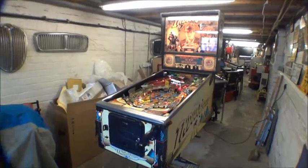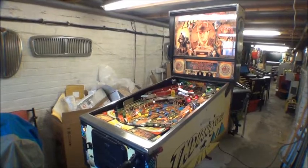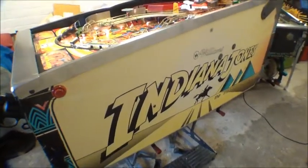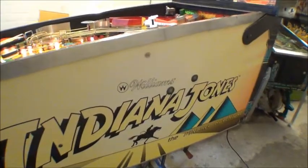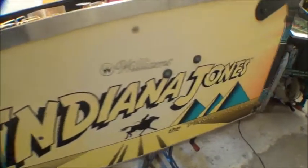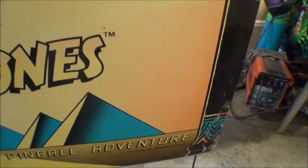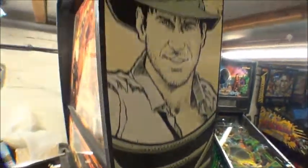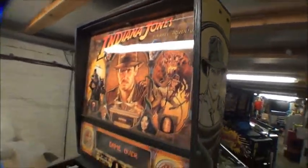So this is an Indiana Jones I've got in that's got to have new decals applied to it. As you can see, they're all very faded. That's all meant to be orange there. You can still see a little bit of it showing through there. Obviously somebody's coloured in all these reds with a biro. All of that's gone as well.